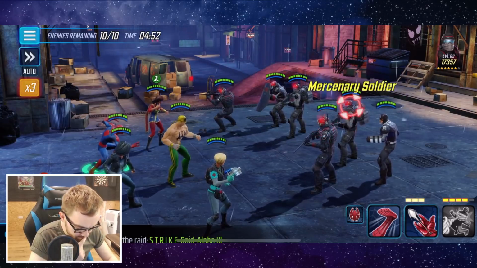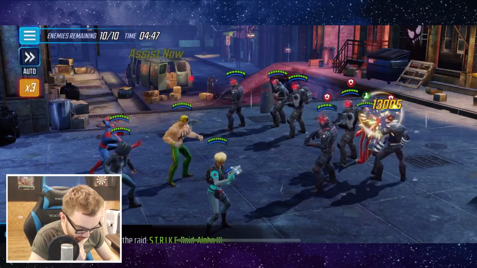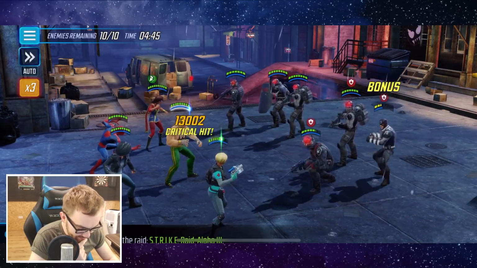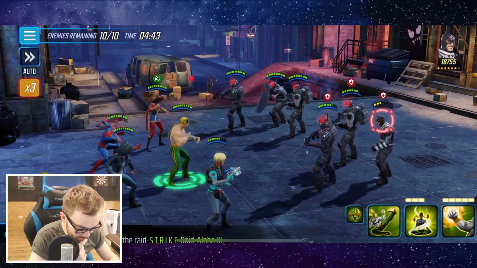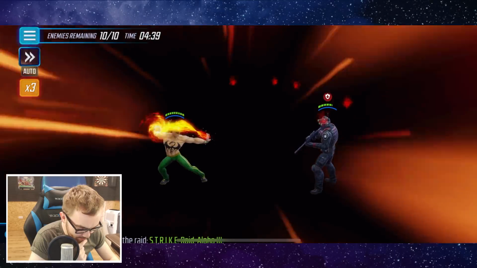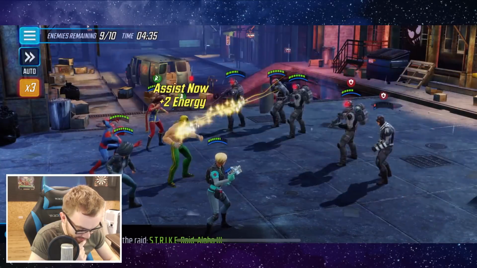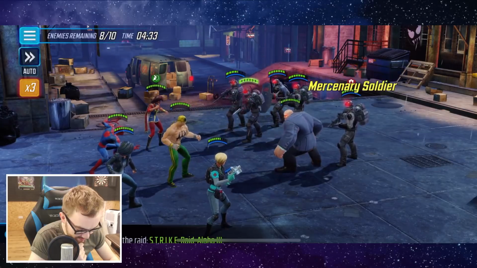I think Bullseye is probably the one to go for, because his ultimate could probably cause me quite a few problems. Actually, while we have the ultimate, it's too good an opportunity to pass down there. Hopefully we'll get an assist. Fantastic.